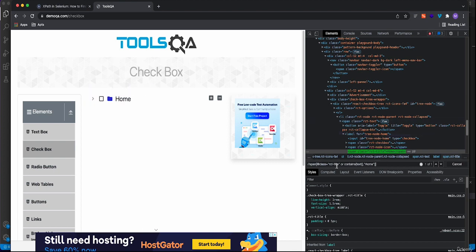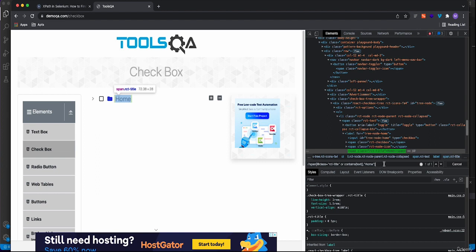So yeah, in this case, this is an OR. So if one of these conditions is fulfilled, then it will work. It will find. So if I even write a wrong class, it will still find this locator because we have the home text, which is true. But if you write both of them wrong, then it will not find.